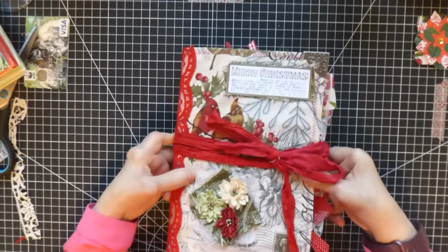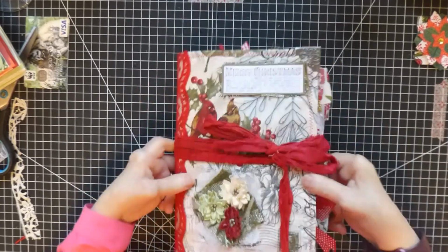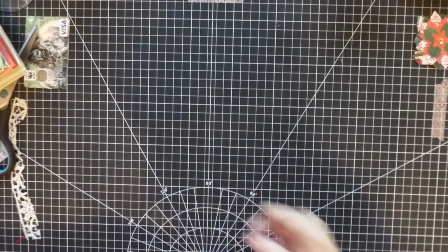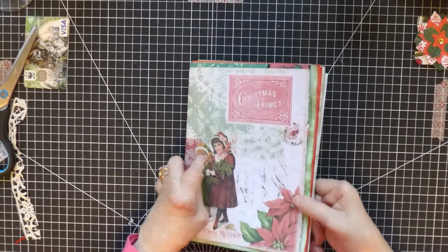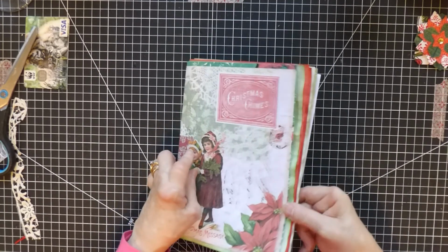So that's what I'm going by, and I'm thinking, well, these journals really are straining at the gills. So I'm thinking maybe I shouldn't make one quite as fat as that. I know it doesn't look it at the moment, but as you can see, by the time I'm finished with it, it's absolutely heaving with stuff. And I don't think I even filled it right to the back, so I don't need as many pages.